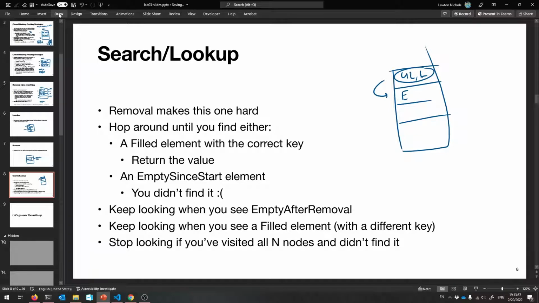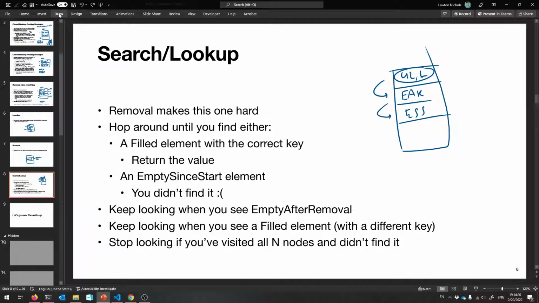It's empty after removal, which means that the thing we're really looking for might be somewhere later. So then we look here, and maybe we see empty since start. The second you see that, you know that the thing you were looking for was not there. Otherwise, you found it. Okay?